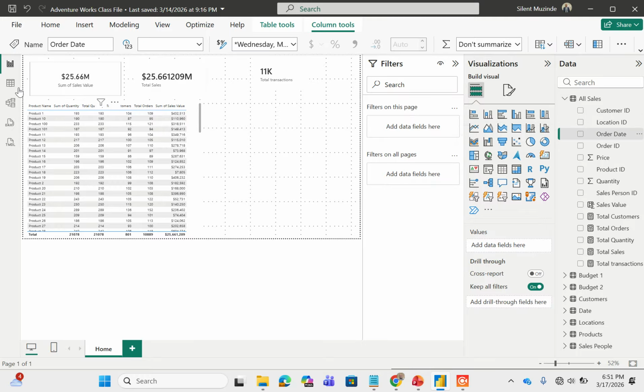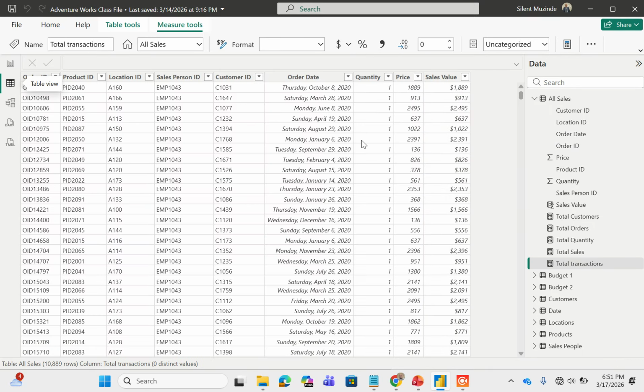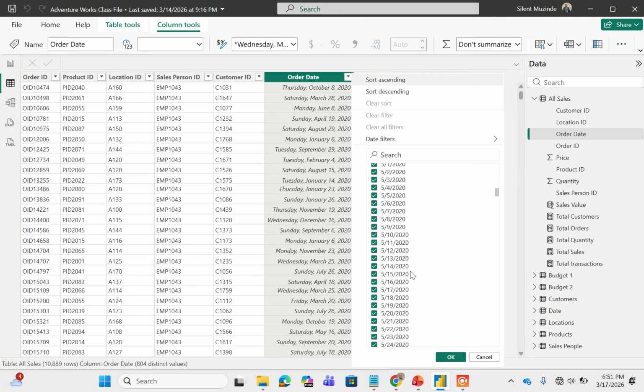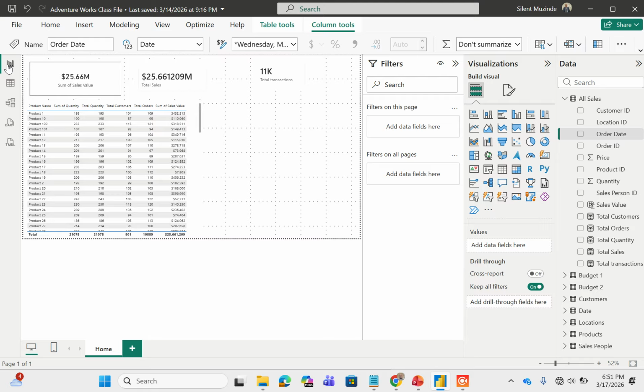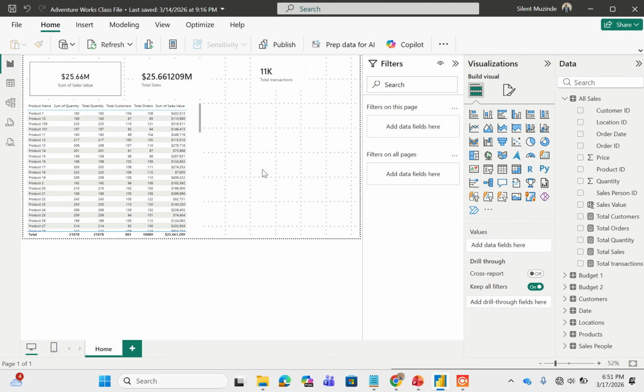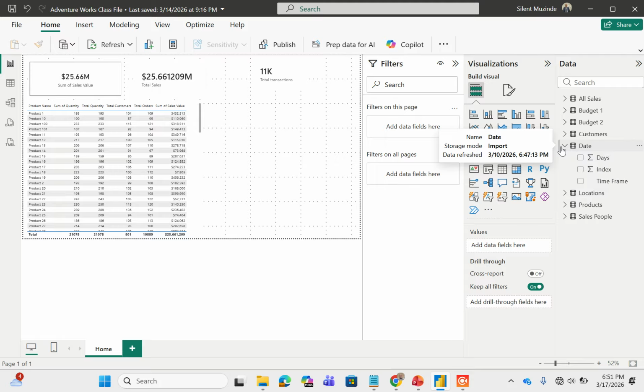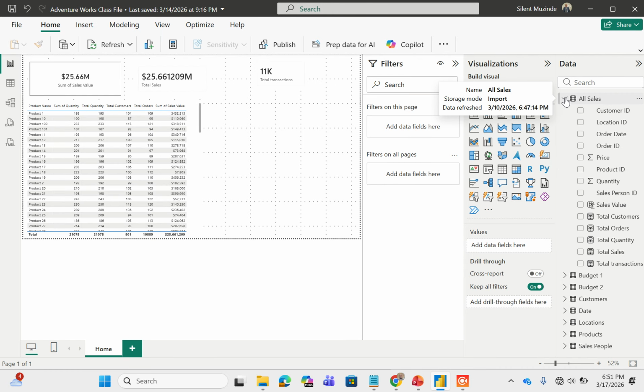Right. Let's go to this one. Then the order date there. We have data from 2020 up until 2021. Maybe before I do that, let me demonstrate the concept of a calculated table and calculated columns. From here you can see that we have that date, but if you expand the cells, you can see that there's order date. So we need to see maybe the maximum and the minimum date for that one.